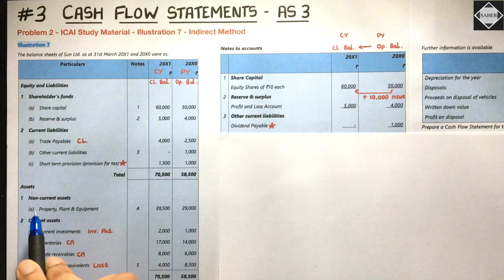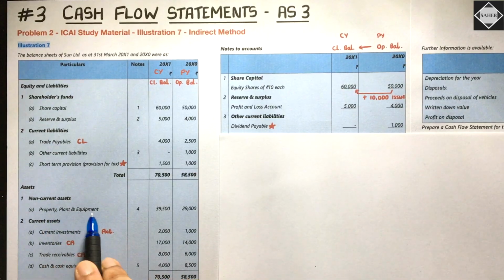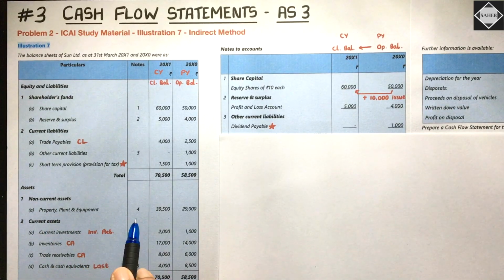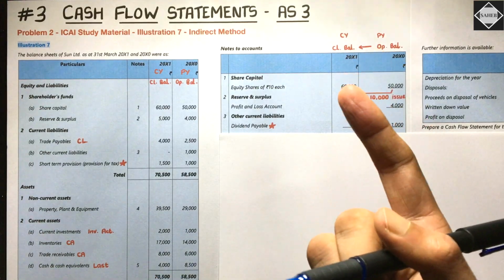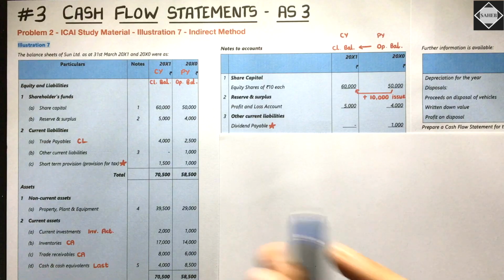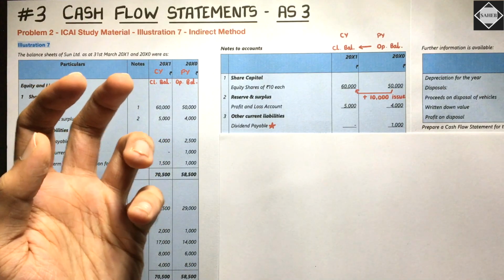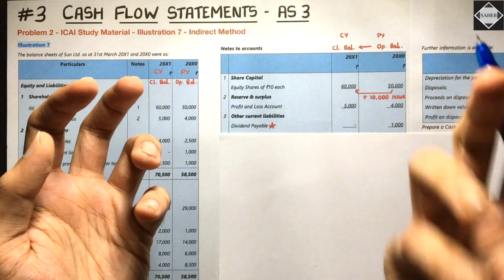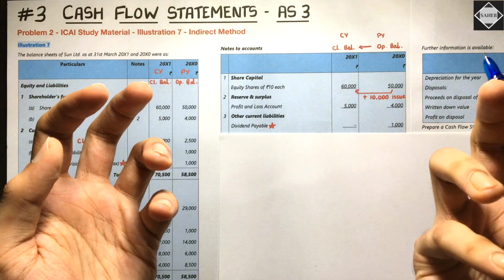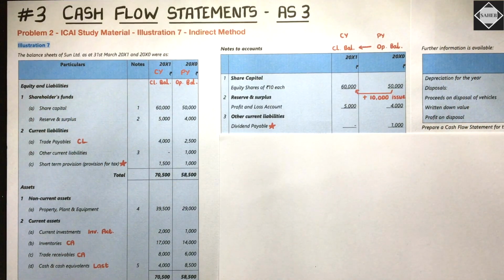Then we have assets, non-current asset, property, plant and equipment, PPE. Note number 4 is regarding that, which means if you go to the note, you will find out what kind of PPE we have, and which kind of accounting treatment is being done, whether they are following the charge method or the accumulated depreciation method, which means provision for depreciation method. You will come to know that, so it's very important to look in the note properly.